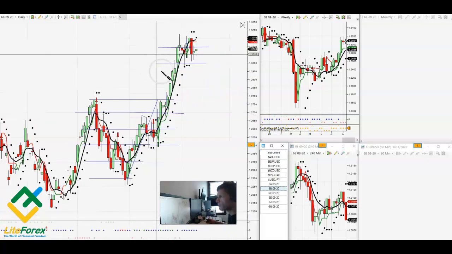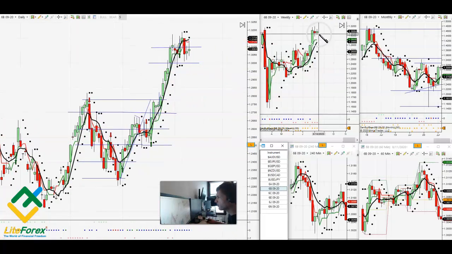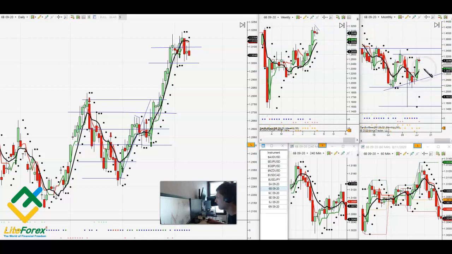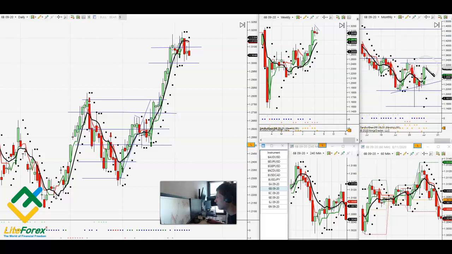Pound futures, you can really just see how we're overextended, putting in lower highs on that weekly chart, and just this gap from where the moving average is to where price is. So similar scenario, this is going to come down. It's going to take out, or at least test 1.30. We'll see if it can hold, but I definitely see it coming down.